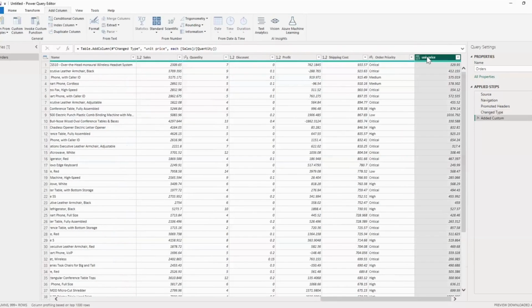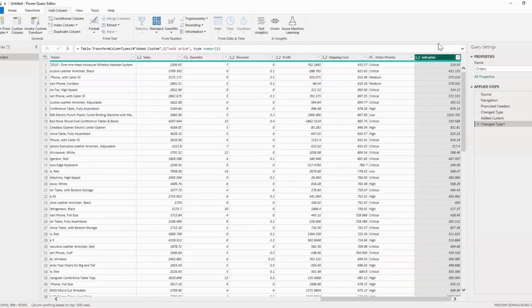You will see that a new column has been added and the name of this column is the unit price. Now, if you are seeing that it is trying to detect the type of this column as alphanumeric, then you can click over here and change the data type. Additionally, you can also choose to detect the data type for this particular column. Right now I know it is a decimal number, so for that, I will use this decimal number option. And this would change the data type of my column. So now I have the unit price for each of the products.